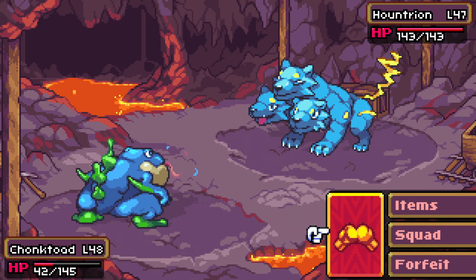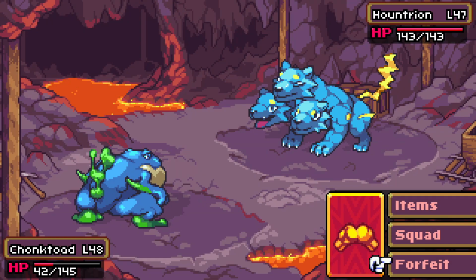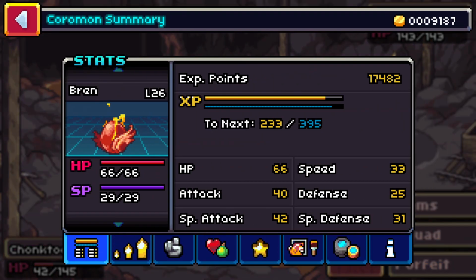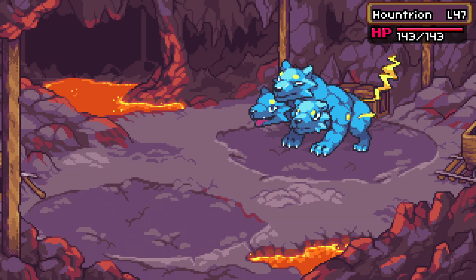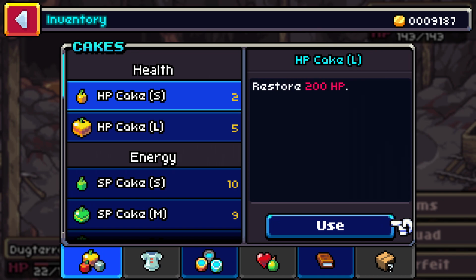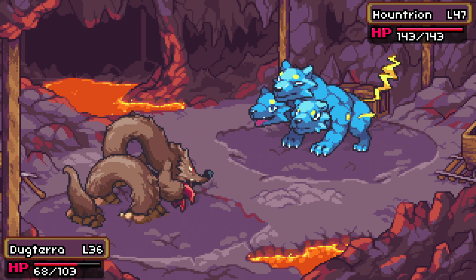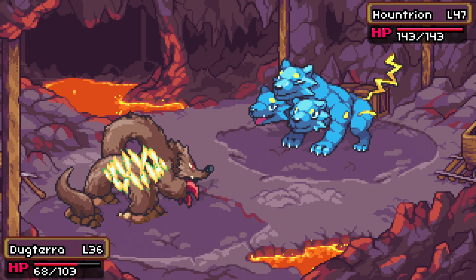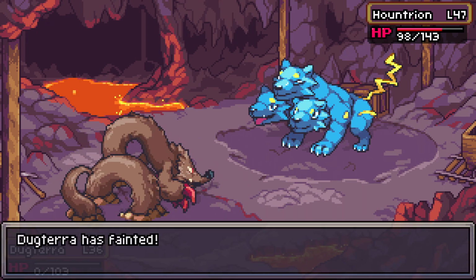Okay, this is gonna be an issue. He probably outspeeds too. Can't even switch to friggin' Brun. Okay, let's switch to Dugterra for the free switch. Oh, he missed. Oh, okay, that was actually really lucky. Heal up. That still did a lot, despite not being very effective. Let's go cut, scratch, I guess. Still decent damage considering how bad scratch is.